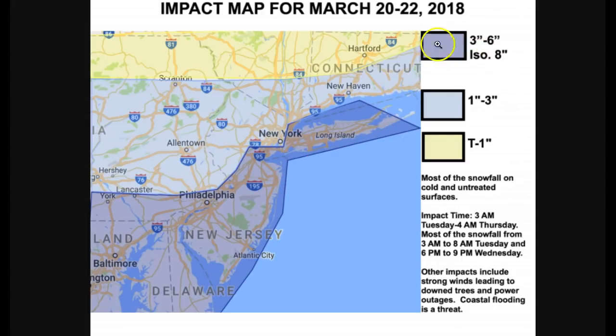With this, most of this is on cold surfaces. Your roadways, most of them will be wet, but watch out for some slushy accumulations on the roadways, especially if you get into one of those mesoscale bands. Most locations will be around this 3-inch mark. I put the 6-inch mark just in case the actual heavy band does materialize and remain sustained for 6 hours. That'd be 1 inch per hour actually accumulating. And then again, that isolated 8 inches for those pesky mesoscale bands that can create havoc with pretty much any forecast.